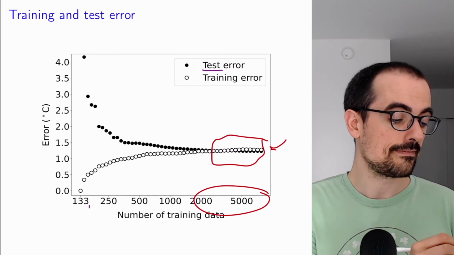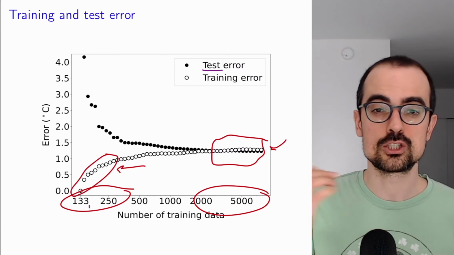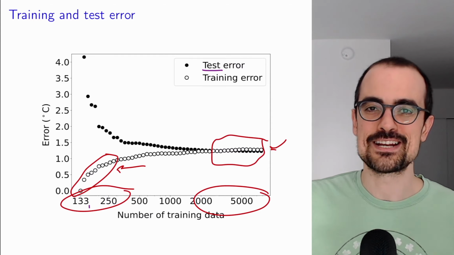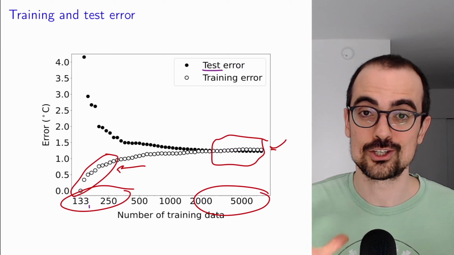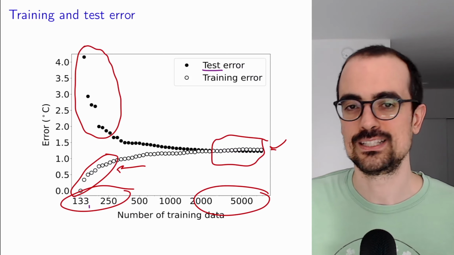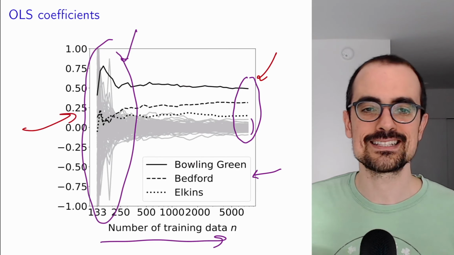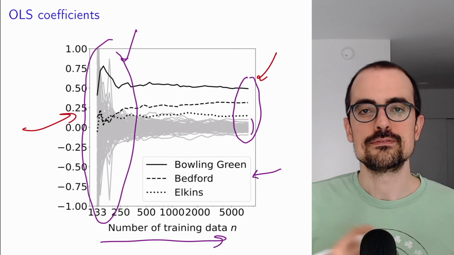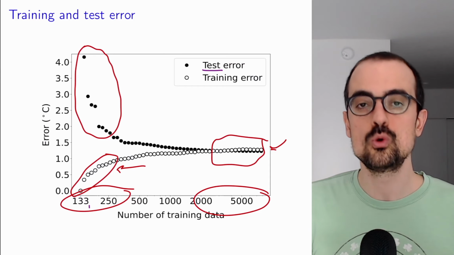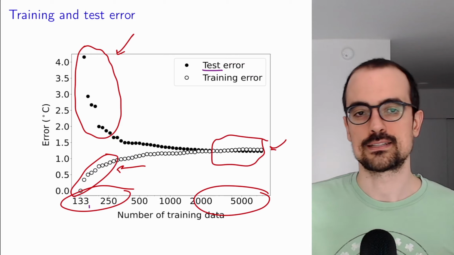However, when we have less data, what do we observe? We observe that the training error becomes smaller and smaller and smaller. So you might naively think that maybe your linear model is becoming better and better, but that's not what's happening, because when you look at its performance on held out data, it's really terrible. So this is the situation where the coefficients are going bananas, and they're going bananas because they're fitting structure in the data which is not really truly linearly associated with the response. We can see that because that doesn't generalize.